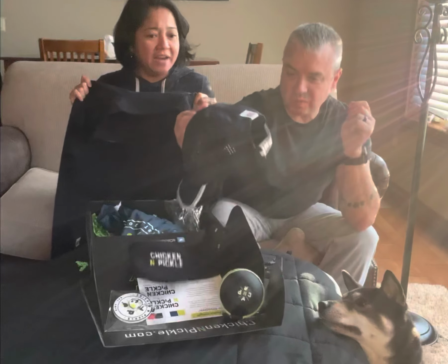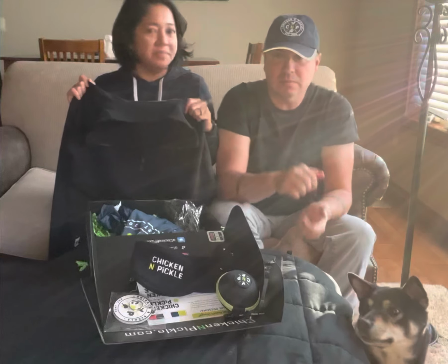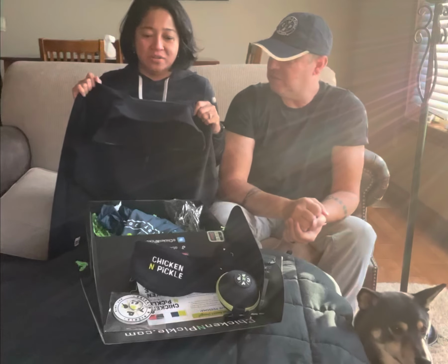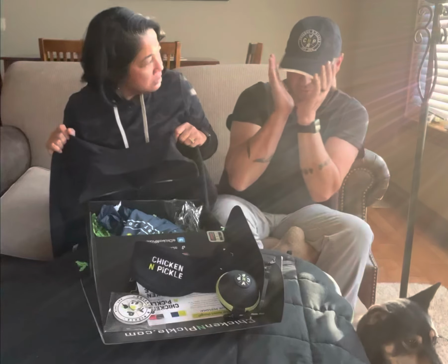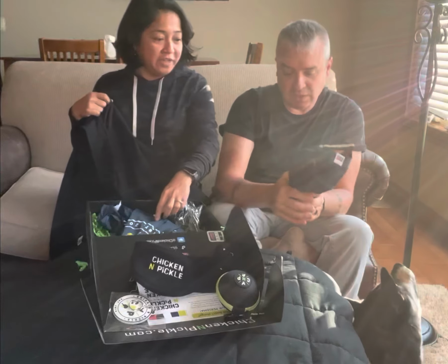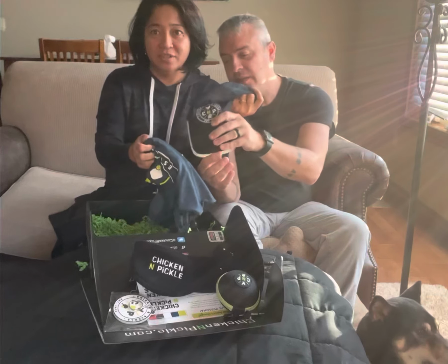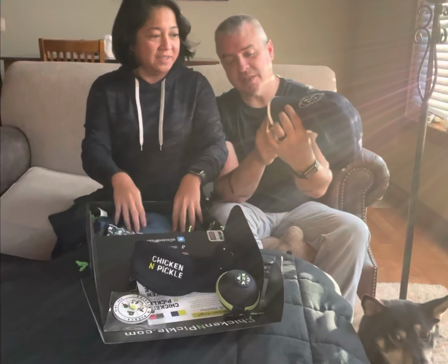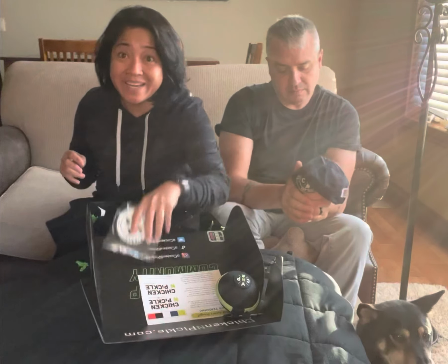Which makes me think I have my Lucky in Love zip thing, and it's in the coat closet. What's wrong with my bill? It needs to be rolled. Okay, yeah, you can roll my bill. And you know what? That matches this shirt perfectly. It's like these two things go together. And it's got the reflective material on it, did you see? Yeah, I know. I love it. I love all of my stuff. Thank you, Chicken and Pickle.